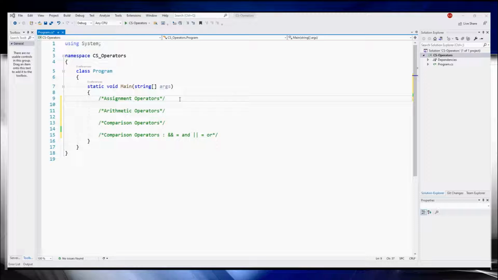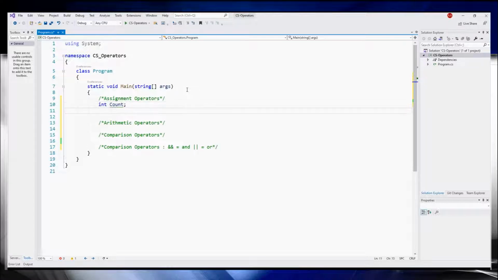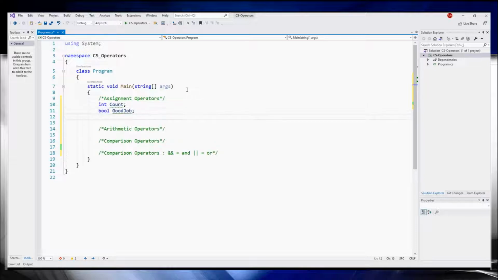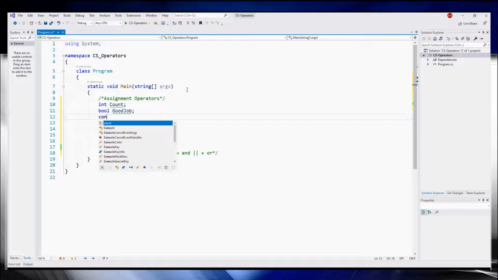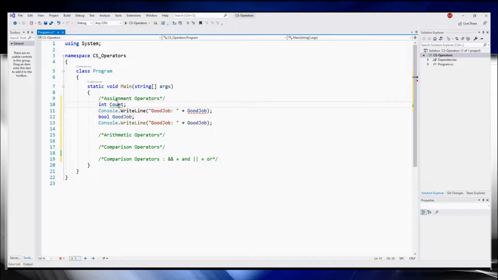So let's go ahead and start with assignment operators. Let's create a couple of variables, int count and bool goodJob. And let's try to print these variables with Console.WriteLine, good job is plus goodJob.